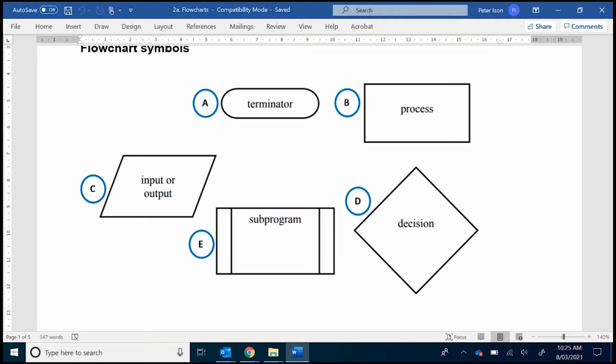The next, which is C, is the input or output, which is the parallelogram. So we have a different symbol if we're prompting the user to enter something, input, or you're going to externalize something for an output. Next one is D, which is a decision diamond. Some of our control structures, such as our binary, multi-way, and loops, we are allowed to have a decision, and that decision is represented through a diamond, and we'll cover that in future videos. And then finally, we have the subprogram, where if we have a large program, we can break it up into smaller modules, which helps us manage and program the particular program.